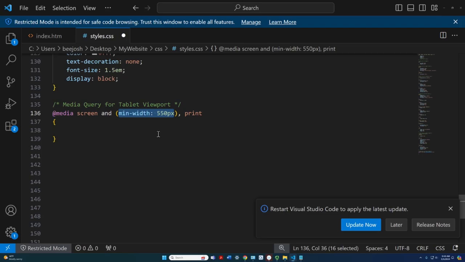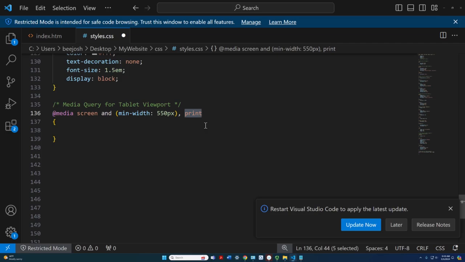The CSS does it automatically for us with this bit of code: media, screen, associating it with print. The screen is 550 pixels wide, and we're in print mode. Print mode just means, hey, somebody has decided to print our web page.